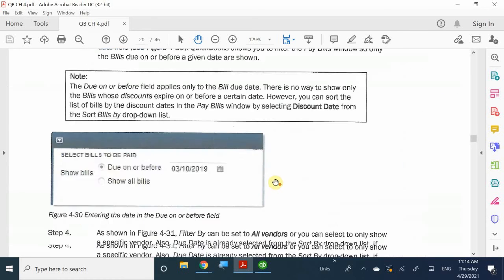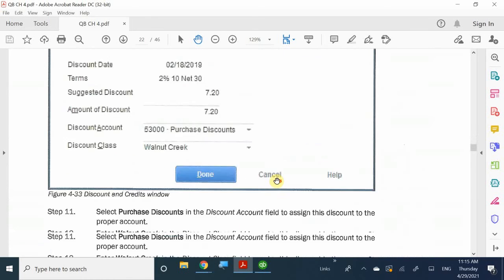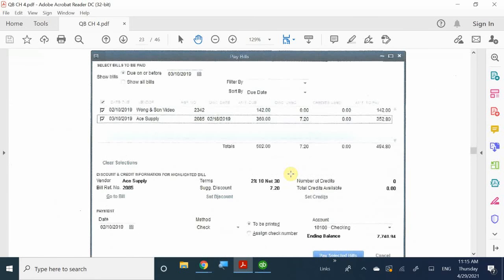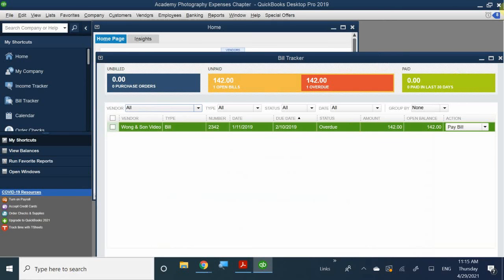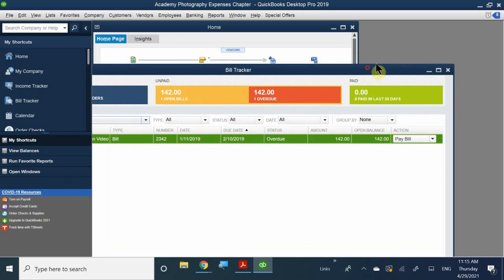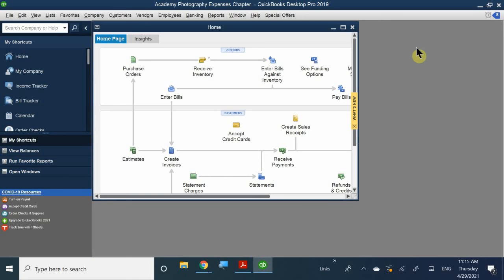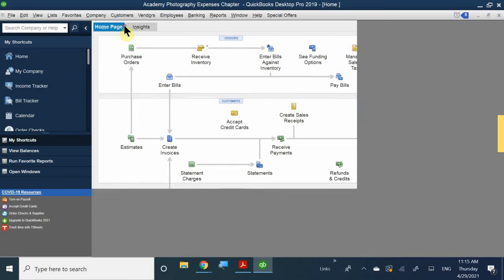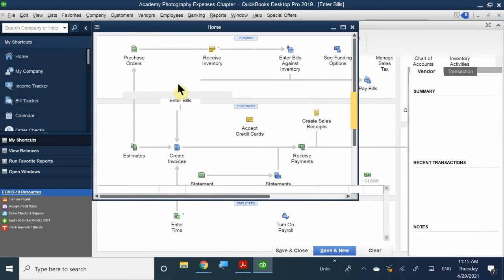Okay? So we talked about paying bills. So once again, in a vendor and customer relationship, if you can purchase items from a vendor, that means you can also return items as well, or get what's called a vendor credit. So for us in accounting, we learn that as returns and allowances. In QuickBooks, it's called a credit. So in QuickBooks, we can have a vendor credit.